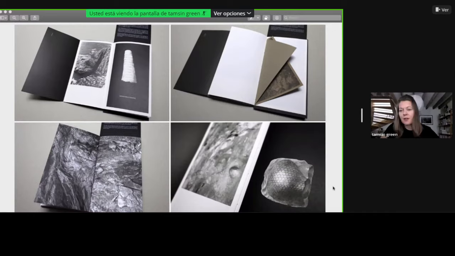And in the center of each of those chapters is a kind of sample insert, which is printed on recycled paper, which is made from post-consumer waste. And part of my reason for doing that was to play on the idea that how we live now and the things that we create will end up in the geological record in the future. And how could I bring in that future rock information into the physical object of the book?